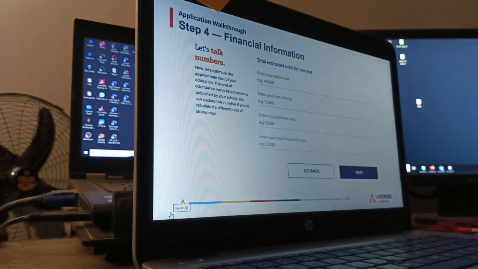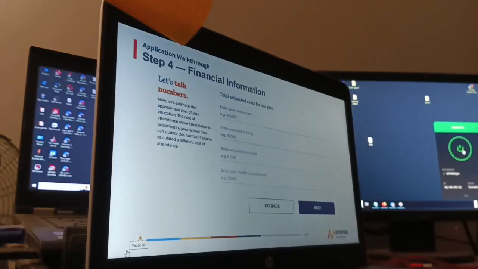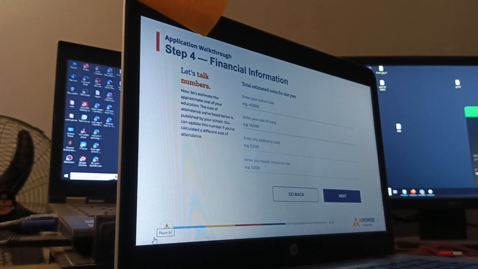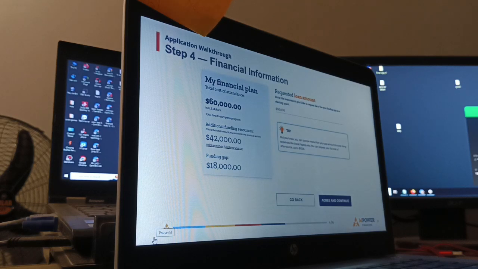So if you have 1 year cost, we'll multiply it with 1.5 and see this is the overall cost until graduation. And if you don't know what your costs are, you can always go to the website of your school and program that should be able to walk you through. And as you can see, we will put your financial plan together.